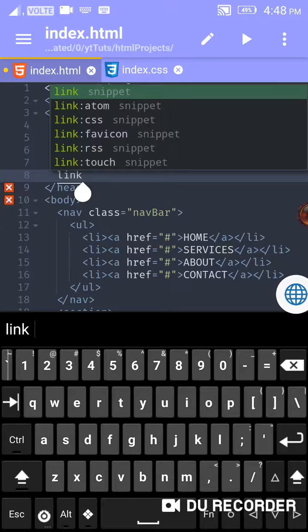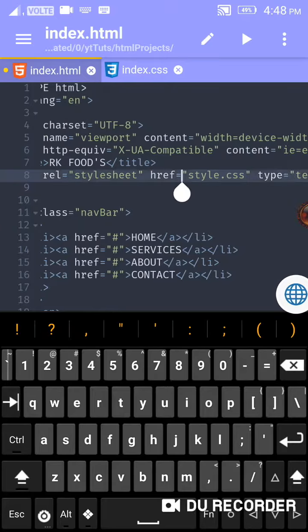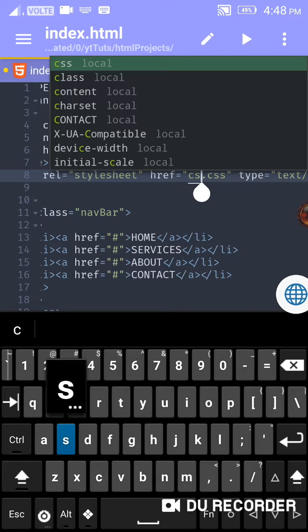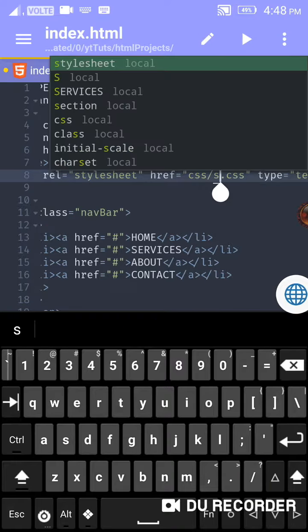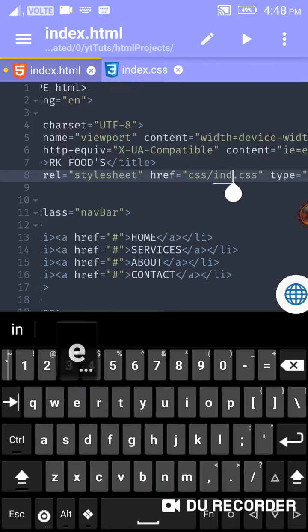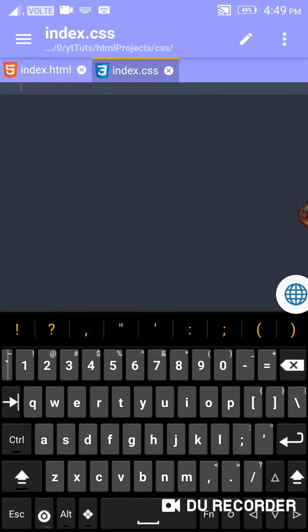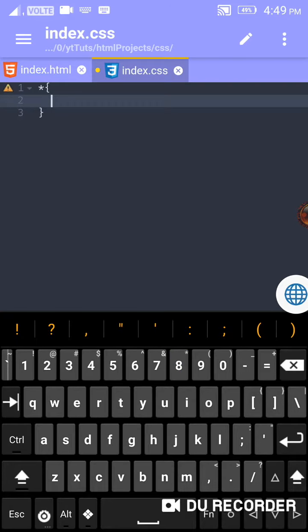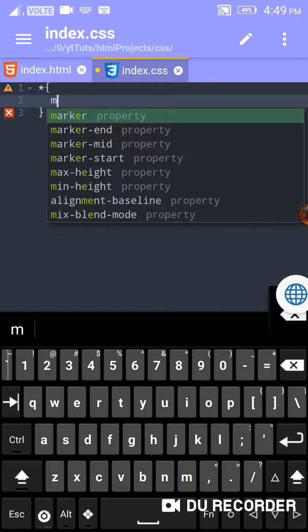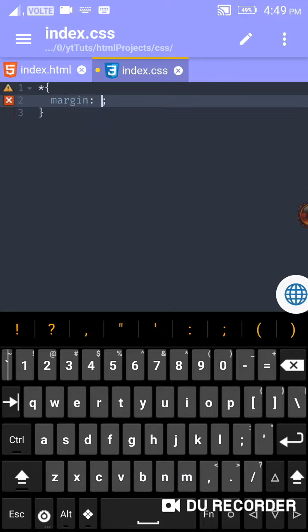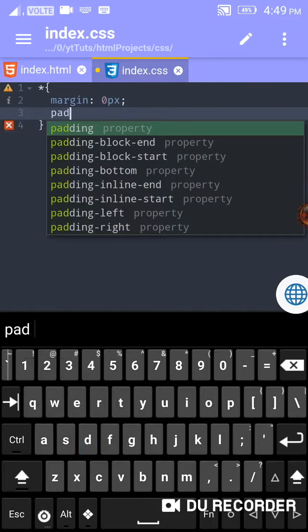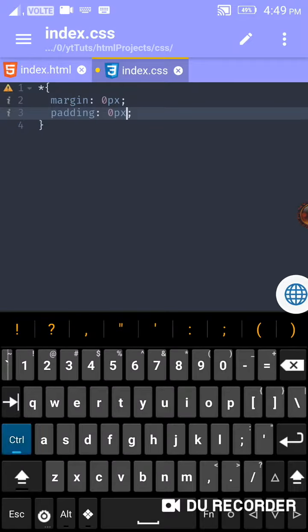Write link, then CSS. Here you have to give the path where you have stored it, index.html. Alt S. First of all, we have to remove all the default margin and padding here. Just make margin 0 pixel, padding 0 pixel. Alt S.